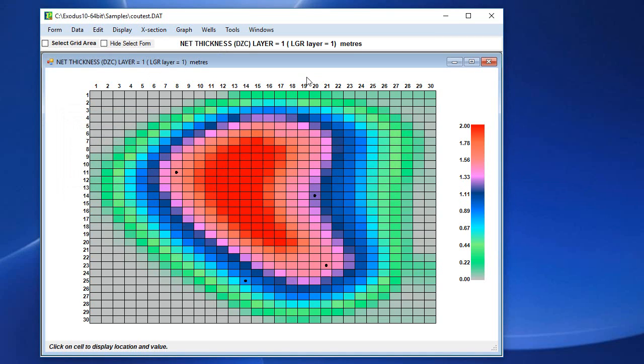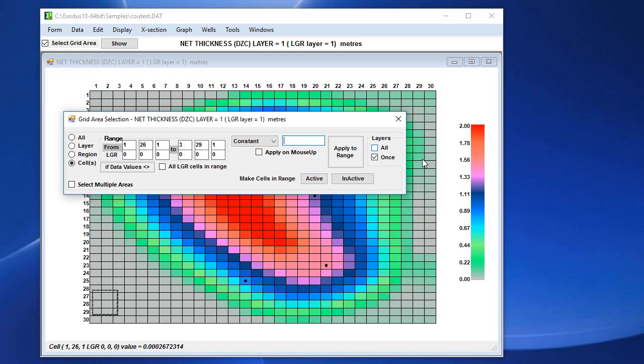Okay, so let's try to make some cells active or inactive. If you were to select a range of cells again, we see the range of cells. We can make the cells active or inactive. Inactive means it's no longer part of the model. We can click inactive, and we can make it active again. So the values do not change. The values of the cells are not lost. It's only a flag saying it is active or inactive. So we can make that active, and the values come back to us.